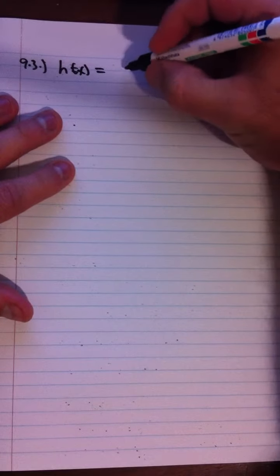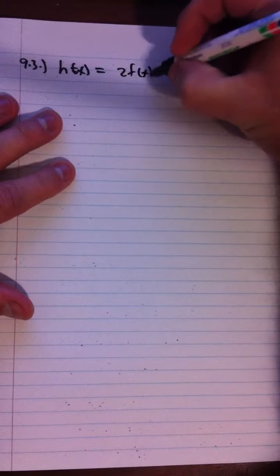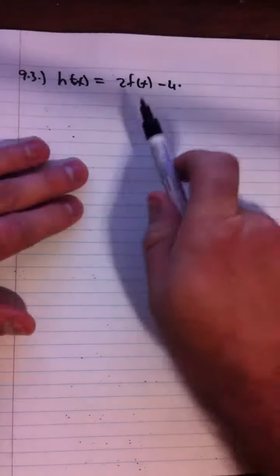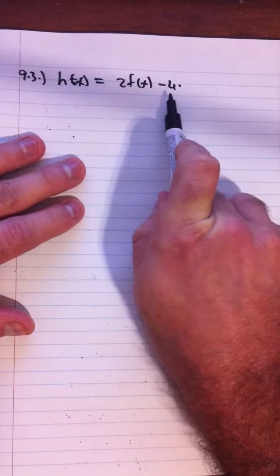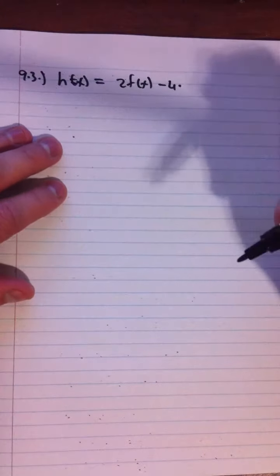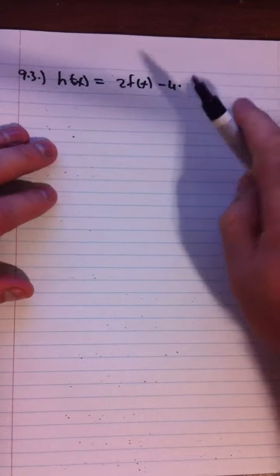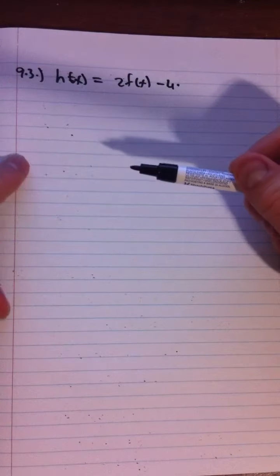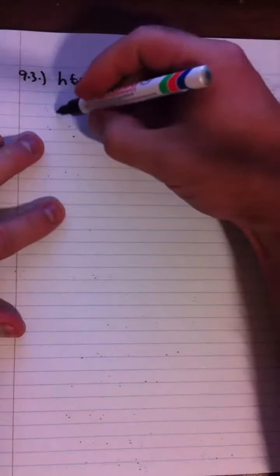Okay. Question 9.3, and the last one for this question. Write down the coordinates of a turning point of h, if h of x is equal to 2 f of x minus 4. Yeah, there's a couple of ways we can look at this one. We can just have a look at what this transformation would mean and adjust the turning point accordingly, which I think is the easiest way. Or you could take the whole equation of f of x and do the transformation on it and then solve for the new turning point. But let's take the easy way.